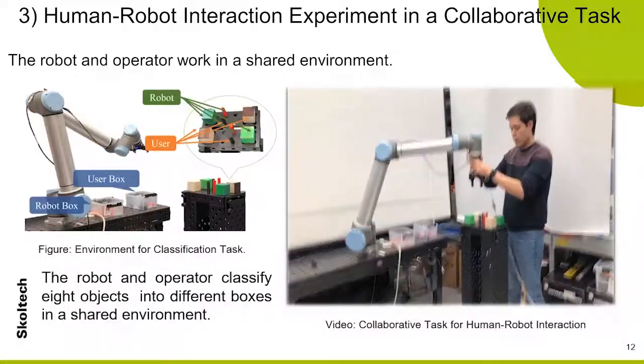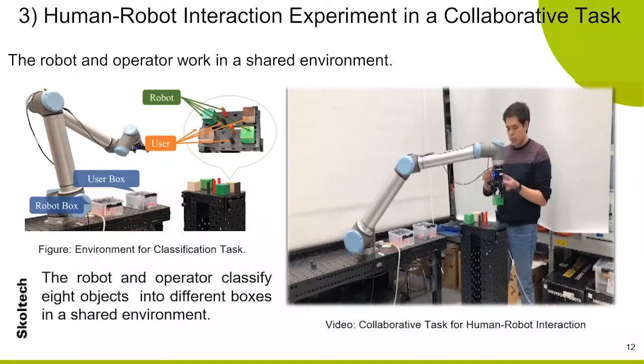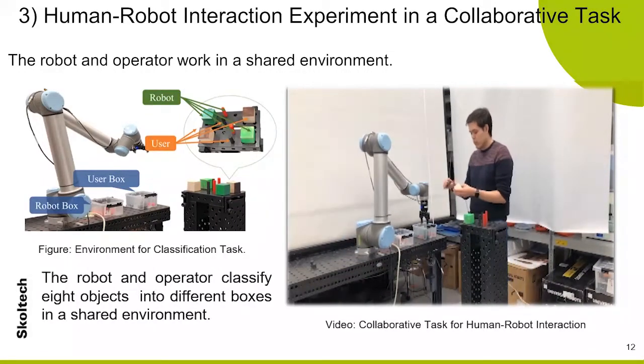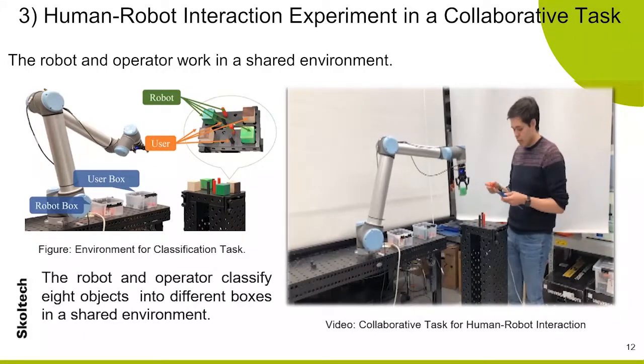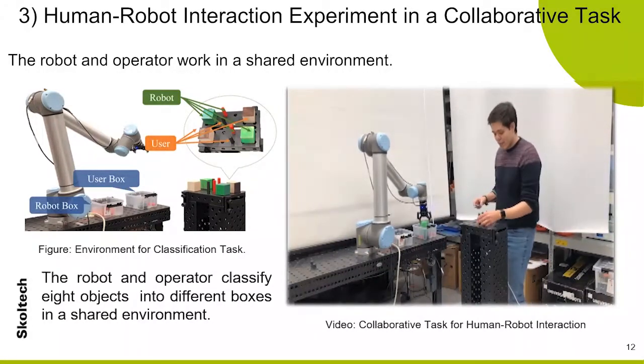After calibrating the controller and evaluating the system on a preliminary experiment, a new task evaluates the algorithm when the user and the robot perform a collaborative activity in a shared working environment. This experiment resembles common activities in a warehouse. The task objective was to put objects, cubes and cylinders, from a rack into boxes.